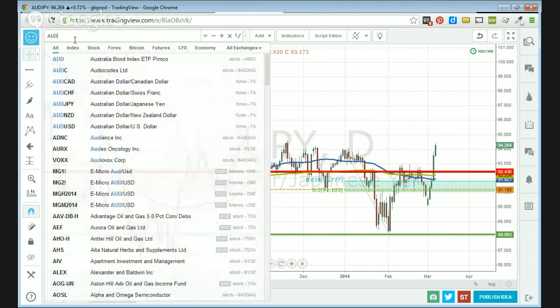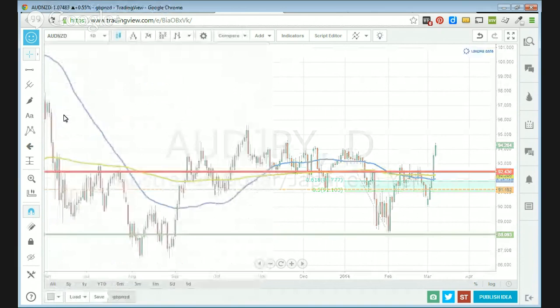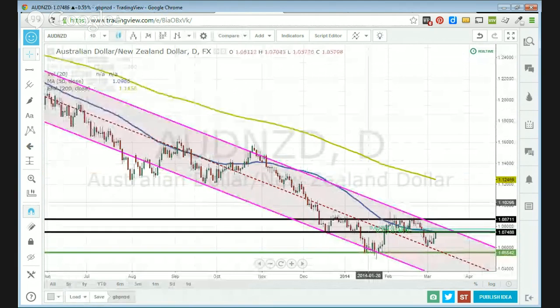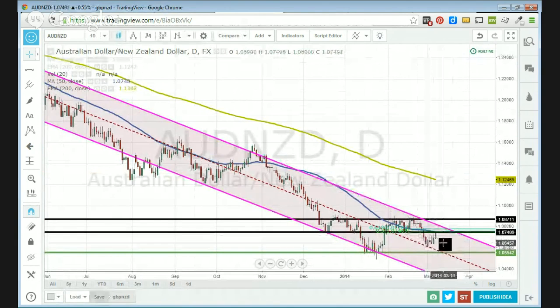Okay, so that's Aussie yen. Aussie Kiwi. This is interesting. This is an example where I'll wait for candlesticks to confirm. We're at the 50 simple moving average and at a 50% Fibonacci retracement. I'd really like for it to intersect with this price channel here. But either way, I would like to see some candlestick confirmation. We have some signs on Aussie Kiwi, however, I'm going to wait till we get some clearer signs.